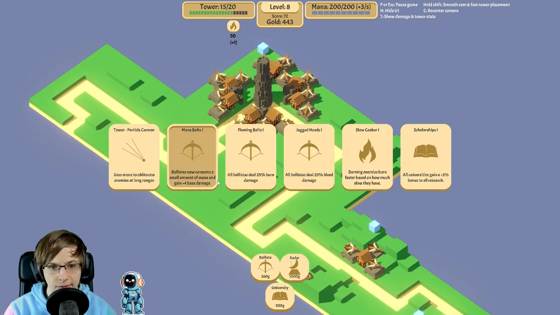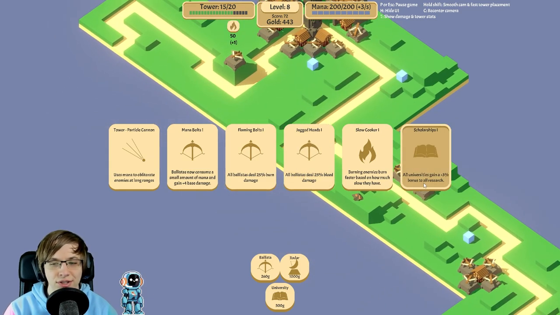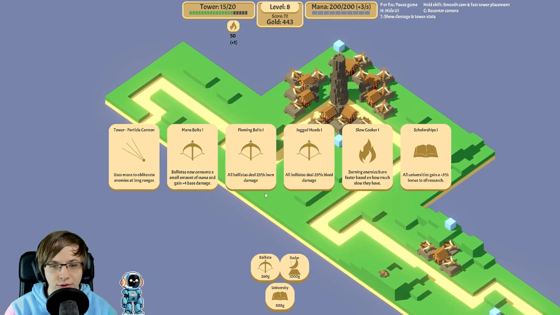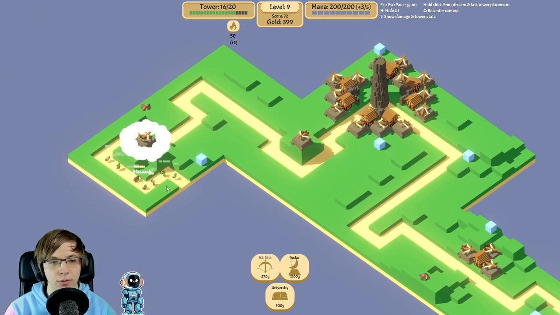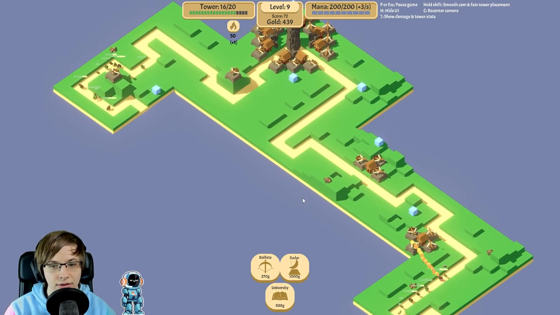Okay. Do we want to do mana bolts already? I mean, that would allow us to scale up way better, but obviously we don't have any way to get mana right now, so it doesn't make sense. Okay, we're going to do burn damage here. And I'm going to build a single ballista and then hopefully now save for the radar.